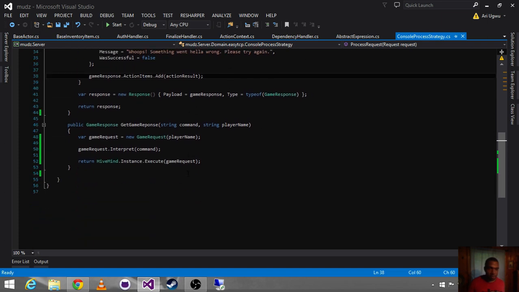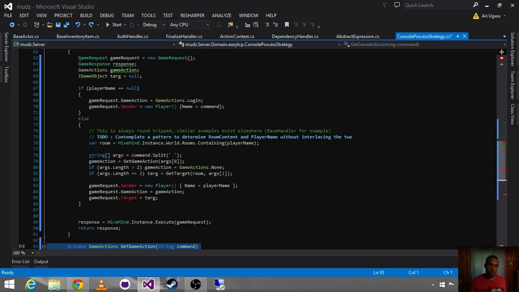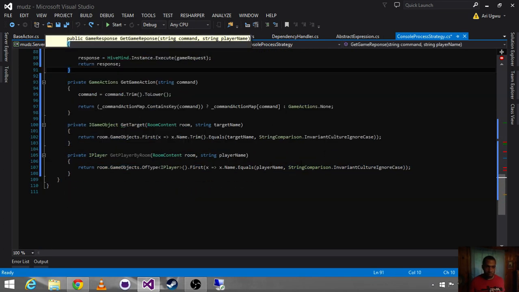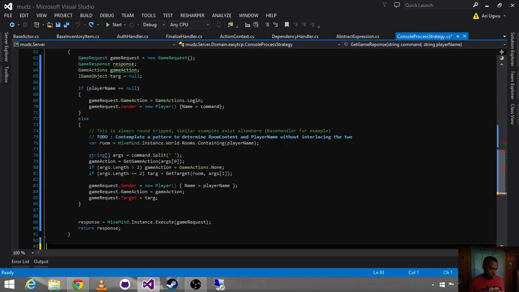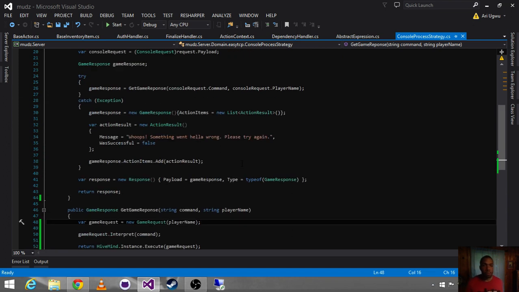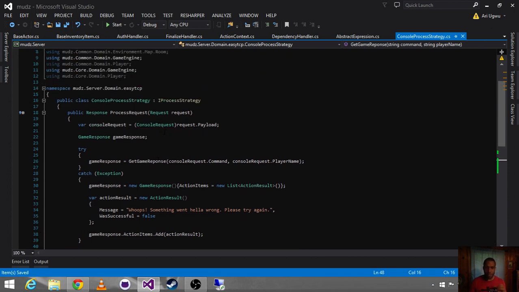This all looks much cleaner. So we're down to 57 lines of code. And if I just hold down the Control Z button, we got rid of a lot of stuff. Hold on the Control Y button to move back in time. So, much better. And now we can actually focus on having this process strategy do what it's supposed to, which is gatekeep messages coming in from the client.